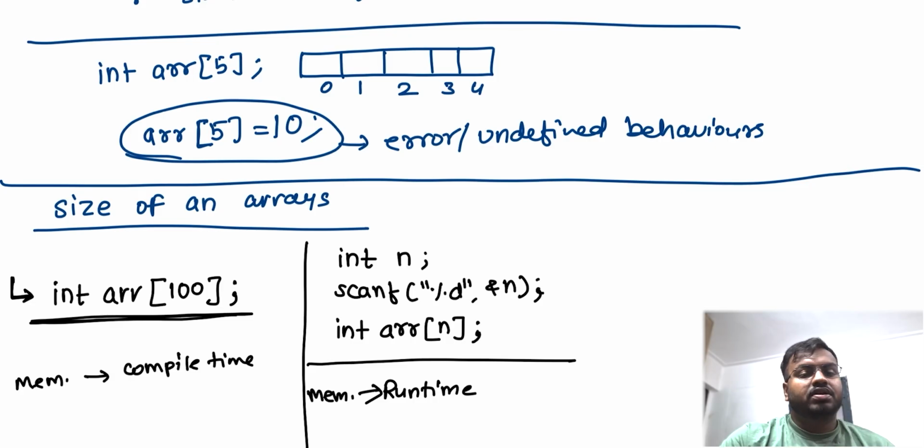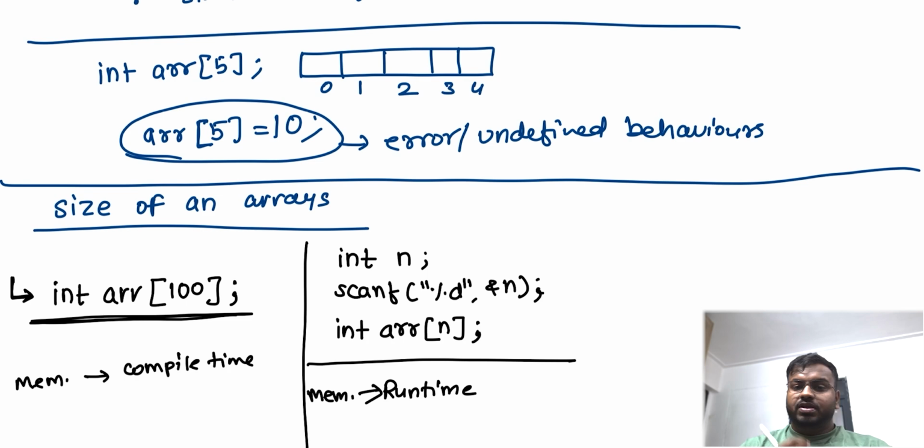See, there are two phases of execution. Whenever you hit the run button of any particular program, the program is executed in two phases. The very first phase is the compilation phase and the second phase is the execution phase. In this phase, your execution of code starts. So there are two phases, compilation phase and execution phase.